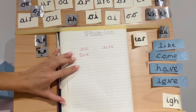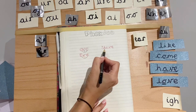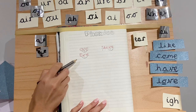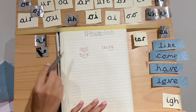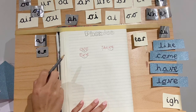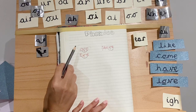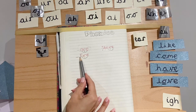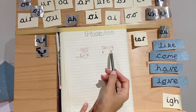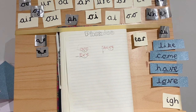Let's see if you can read the words for today. These two are interesting because they're the same word. We've got E-V-E which spells Eve. Why do you think I've given one a capital letter? I've given it a capital letter because this is for the name Eve. This one is for the word eve — like Christmas Eve, it means the night before. This one also has a capital letter because it's a name: S-T-E-V-E, Steve. So we've got three words, two of them are names so they have capital letters.